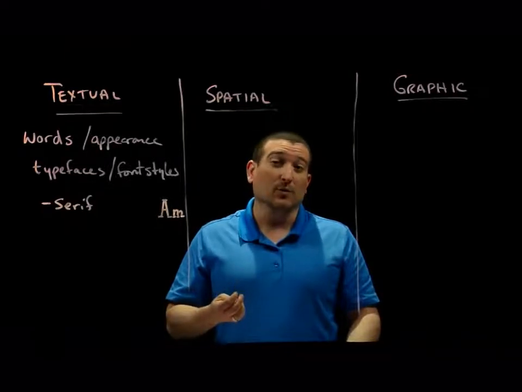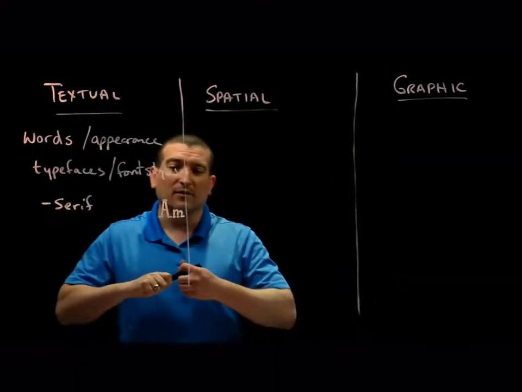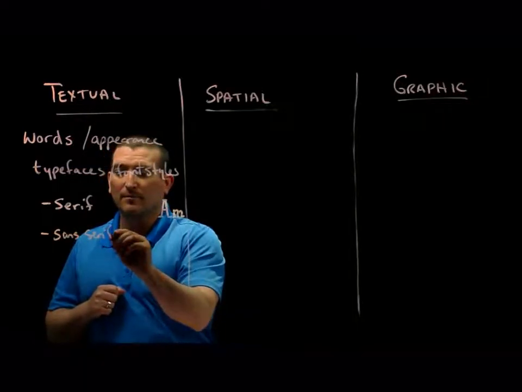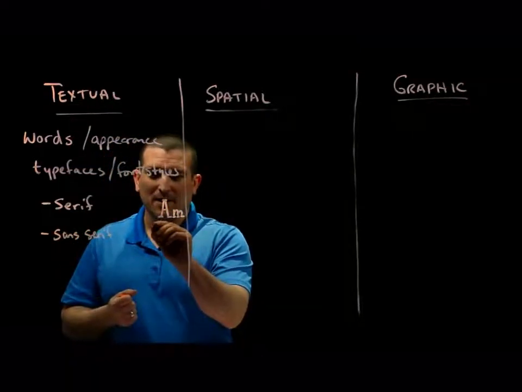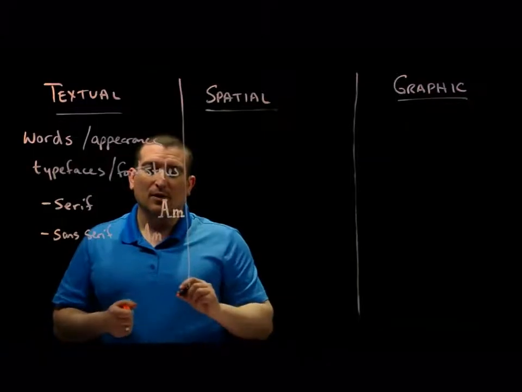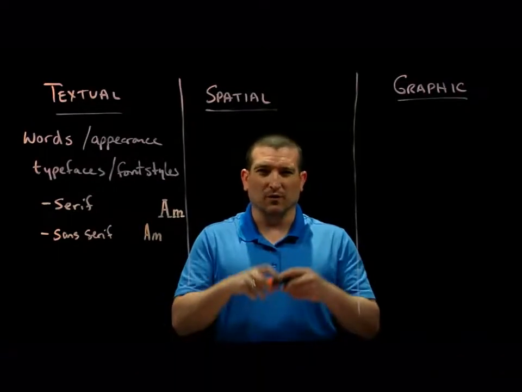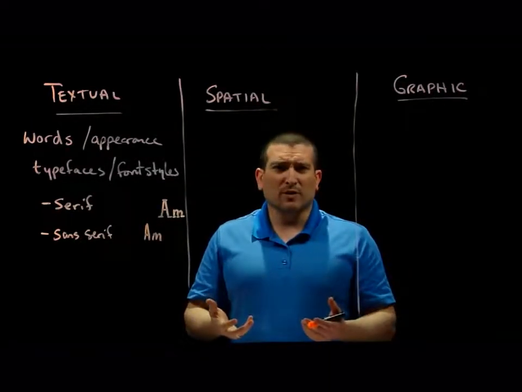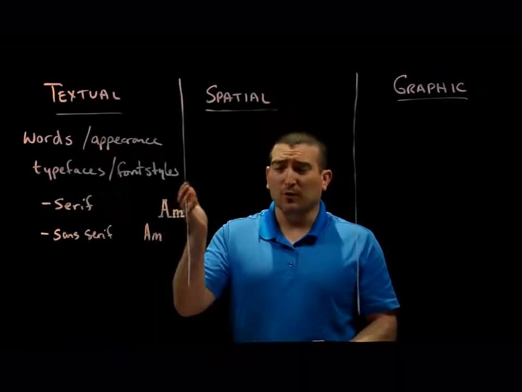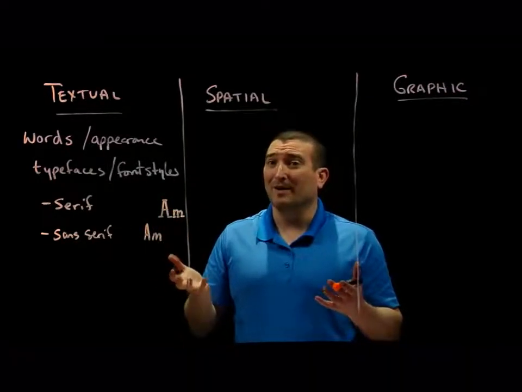However, in the digital world, serifs can create some visual noise. So in the digital world, you can see a lot of text that use sans serif, right? Technically, it's French for without the serifs. So if you take a look at Calibri or Arial, you're going to see there's no footies on the bottom of those letters. Okay, it removes that additional visual noise. So there's pros and cons to it. Sometimes it's a little easier to read the sans serif in a digital text, but if you're reading a printed text, your eye is trained to follow those lines from the serifs, so the serifs actually make it more readable.